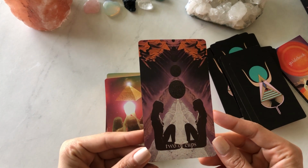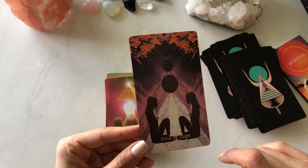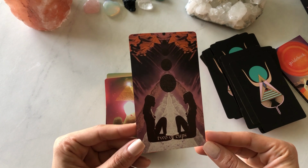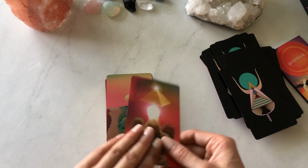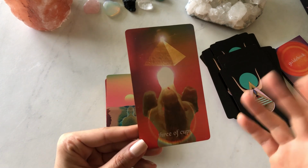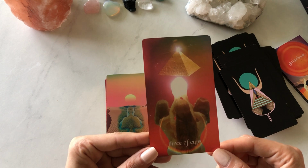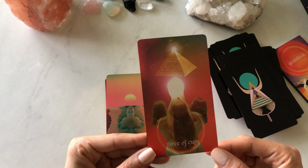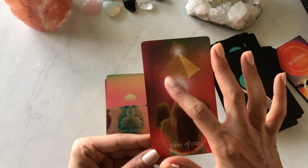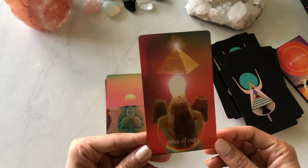Two of Cups. So once again, a duality here. It's a very symmetrical card. It looks like they have this sort of intense connection where they're staring at one another. Three of Cups. Three people coming together. It does look somewhat celebrational. Is that a word? I think I made up a word. That's okay. They look like they're celebrating, or at the very least coming together, pulling all their energy together to create this ball of light, which I think is interesting. So community, connection.